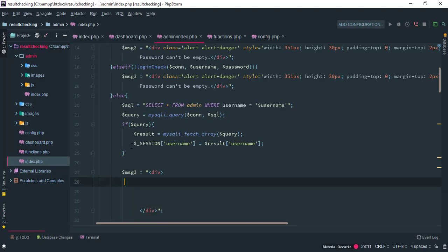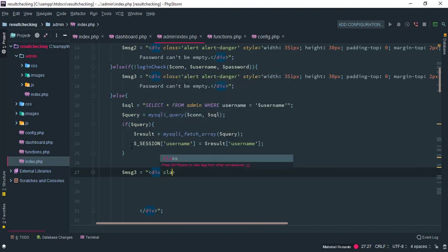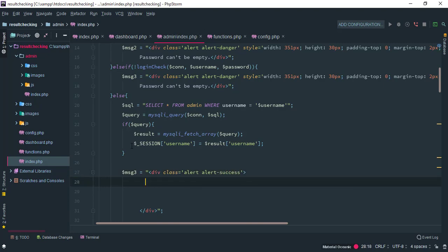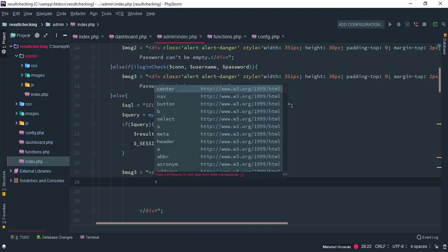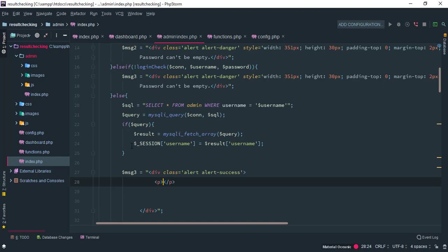Now we're going to add a bootstrap class here with alert success, and I'm going to create a p tag here inside the div, and I'm going to write login successful.